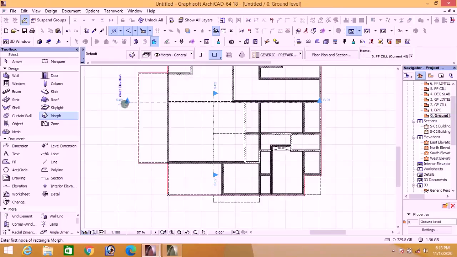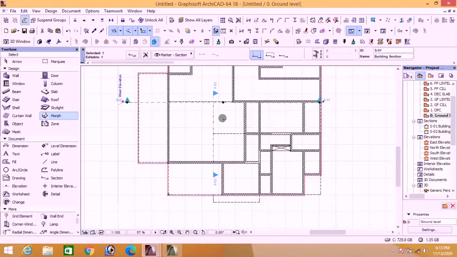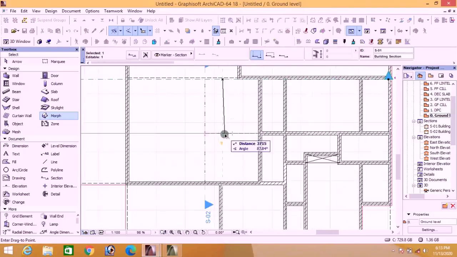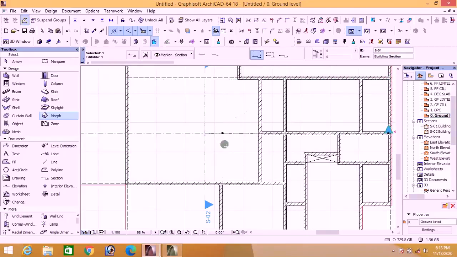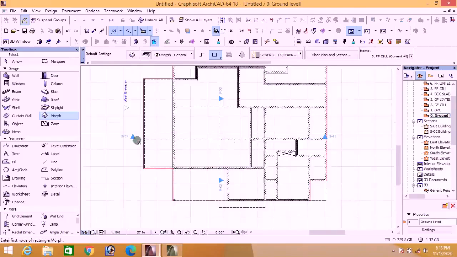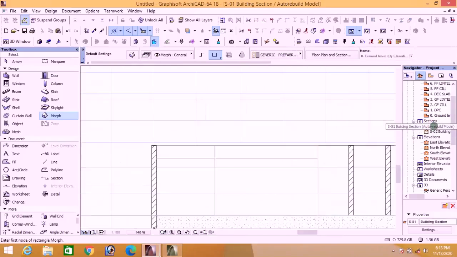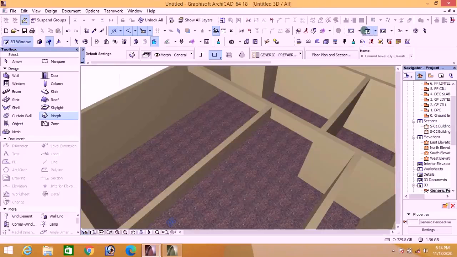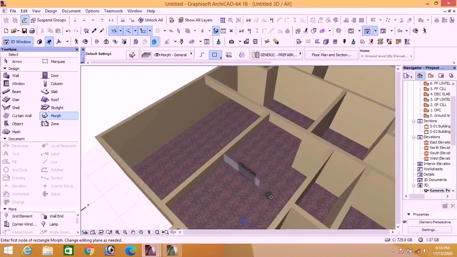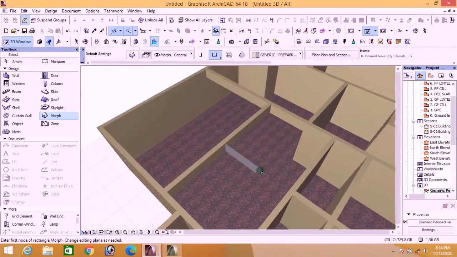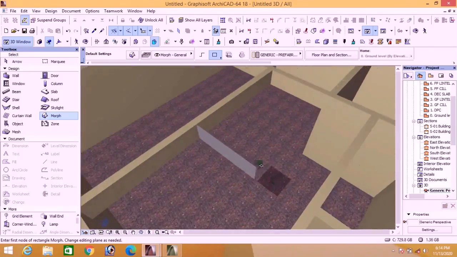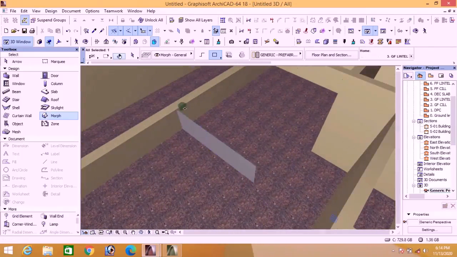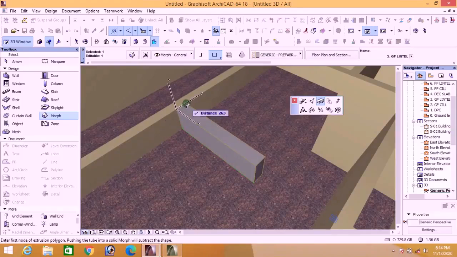Drag this section line to this second beam position here, because we are introducing another beam here. Beautiful. Then open this section 1, section 01. Can you see it? Now at this spot, draw your beam with morph and open it in 3D. Oh, that's not complete. You should extend it. But then how do you extend it? Don't worry, look at what you do. Extrude it into the thickness of the beam first as 225.